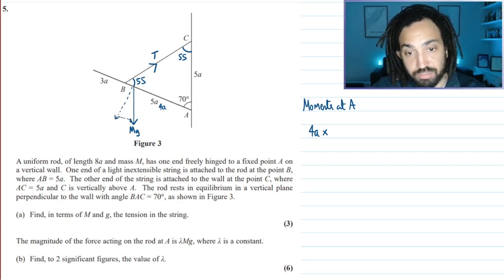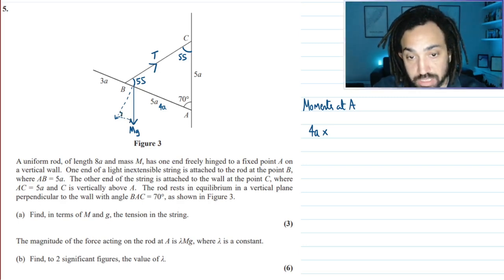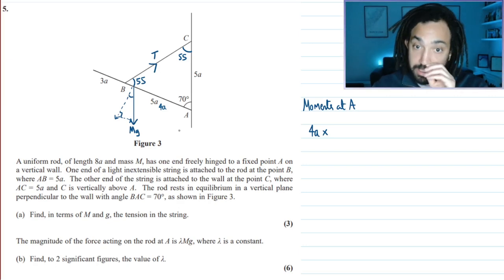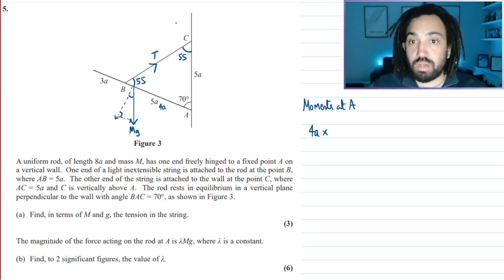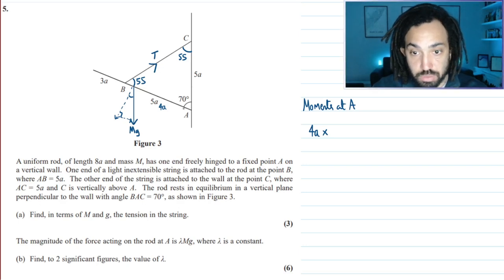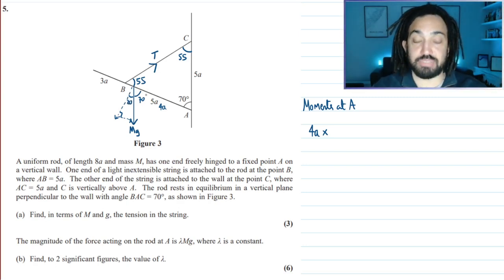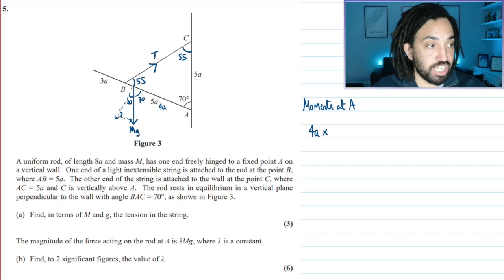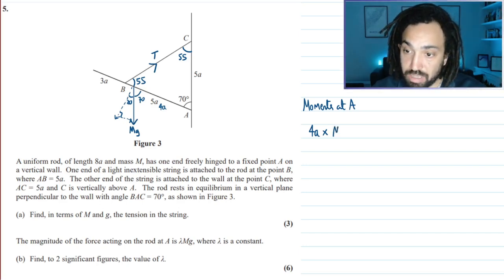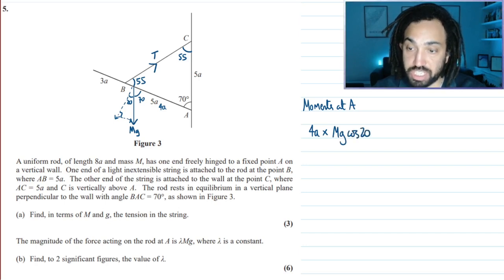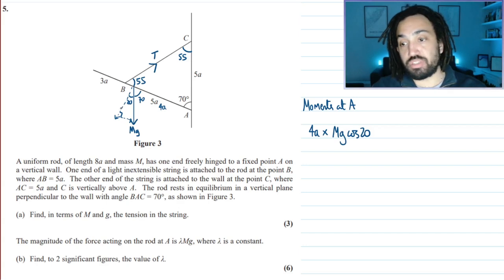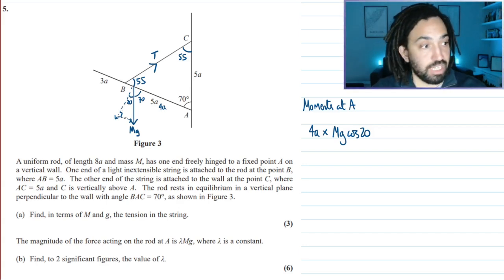The perpendicular force would come out like this. I can find the component of the weight by doing a little right angle triangle. I know that because this is an alternate angle, this is a Z I'm making here. This angle is 70. The dotted line here is perpendicular to the rod, so this angle is 20. The component I'm interested in is this one coming out, adjacent to that 20 degree angle. Therefore, that is mg cosine 20.